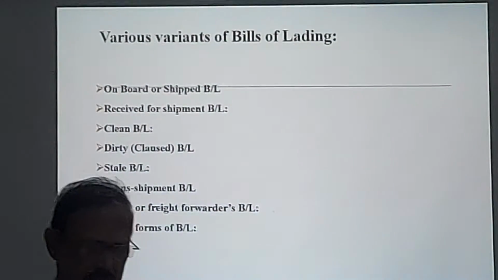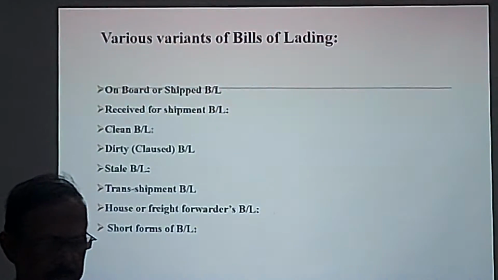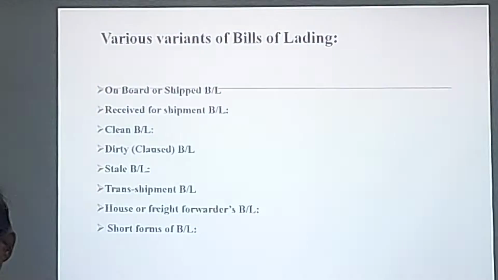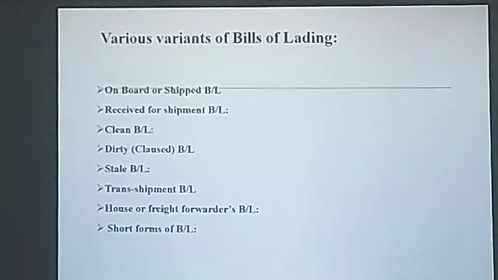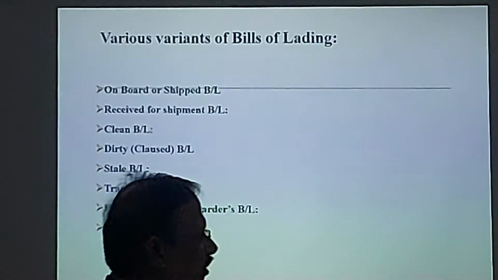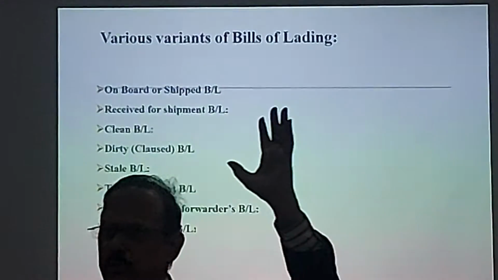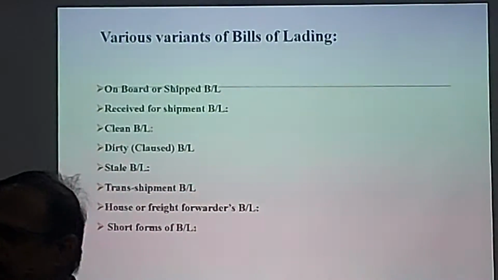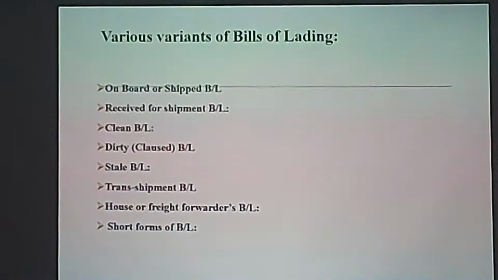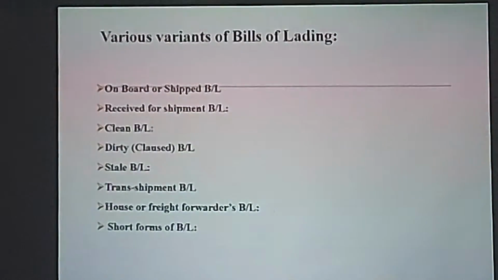So the consignee's name and address is given. Now, normally the shipping company will have a local agent, because most shipping companies are Japanese, American, from different countries. So the parent company will not issue it. They have a local office here, so the local office address is there. The shipping company's local address will be mentioned there.